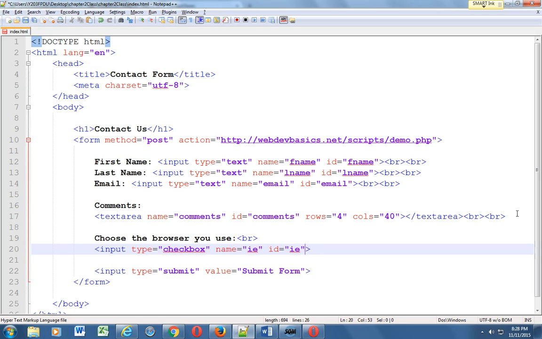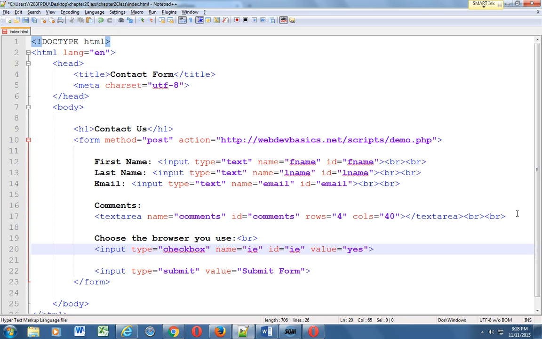Now, we'll add one more in there, and we'll do something like value equals yes, which means if they happen to check the box, that will be the value of this particular field. So the server-side script says, oh, okay, it looks like somebody checked this box, right? Yes. And the box they checked is Internet Explorer. Okay, so we need that value in there.